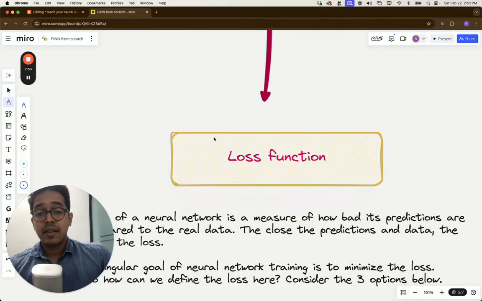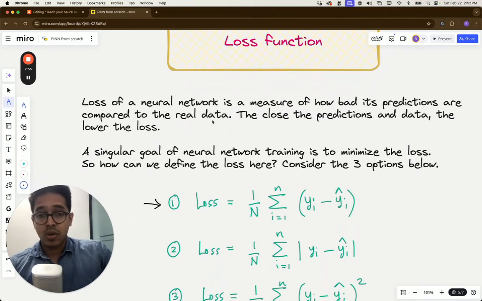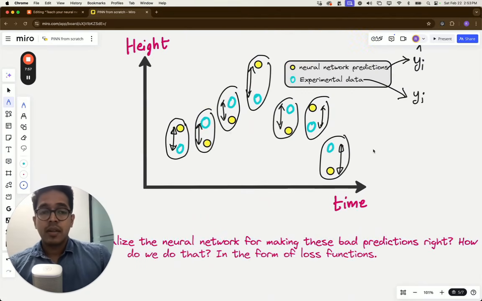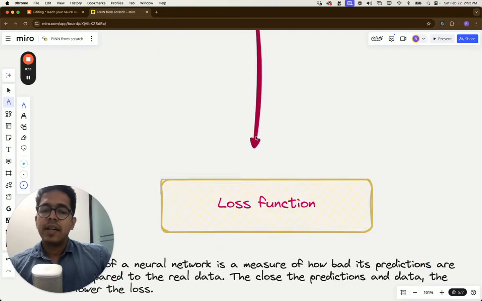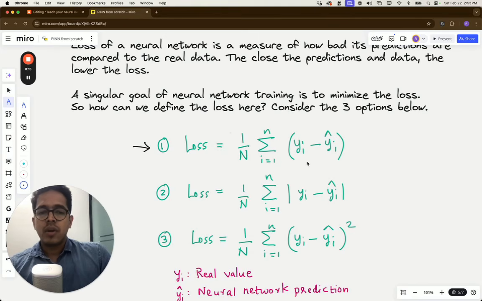So you might even think that sometimes the loss can be 0 also, right? Because what if there was one more data point so that it's an even number and all these positive and negative errors are canceling each other. That means the loss can be 0 also, but you know that this is not a good neural network because individual predictions are bad. So that is one reason why this is not a good loss function.